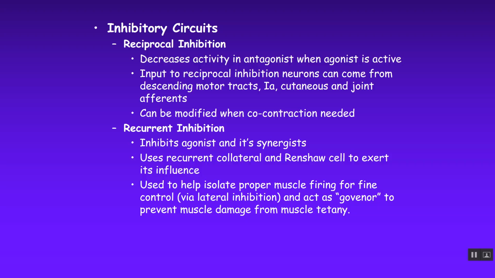Your body's good though, sometimes it knows if you need co-contraction, especially during weight bearing. So if I'm doing push-ups, and it's primarily a tricep activity, you may notice my biceps still are turned on to create some co-contraction at the elbow. It requires a little more control in weight bearing. That's because I'm getting sensory input from the bottom of my hands telling me you're in a weight-bearing position, not an open chain position. That occurs right at the spinal cord level, so it doesn't turn off my biceps as much as if I'm doing an open chain activity like this, where I'm doing just pure tricep and not weight bearing through my hand, okay?